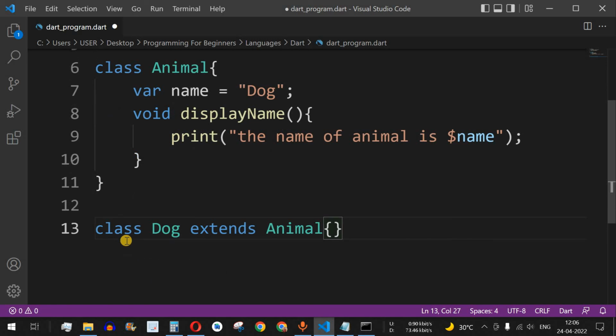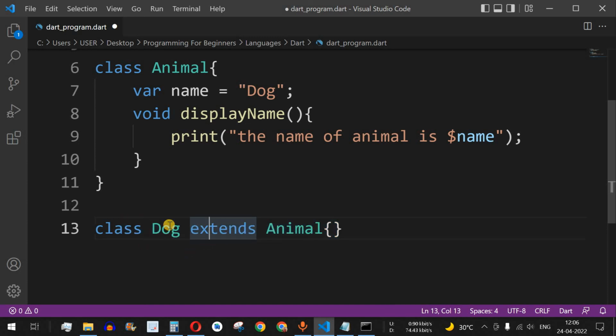This makes Dog a child class of the parent class Animal. The extends keyword depicts that Animal is the parent class and Dog is the child class, and we are going to have variable name and void displayName as the method in this class as well.